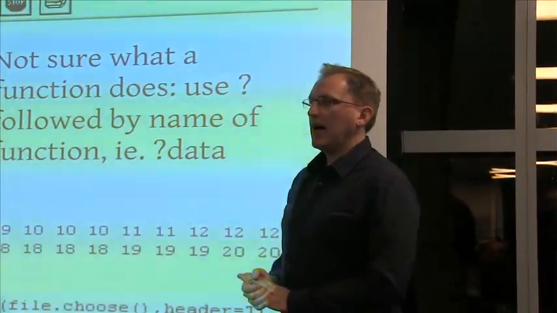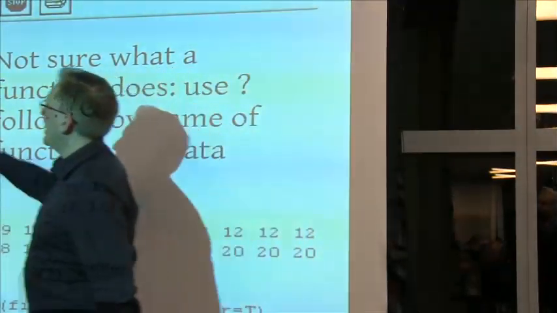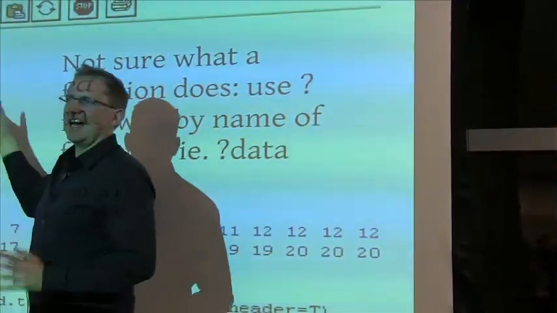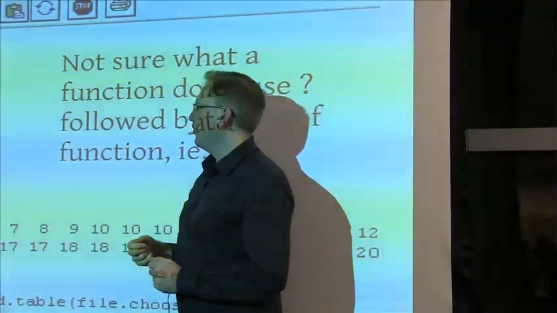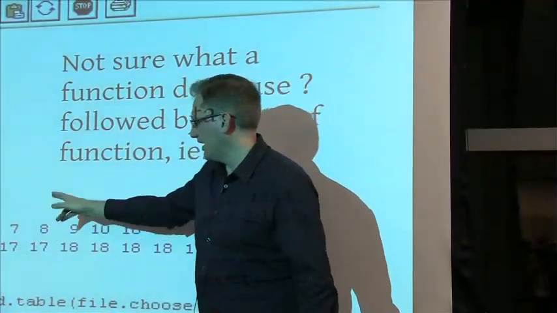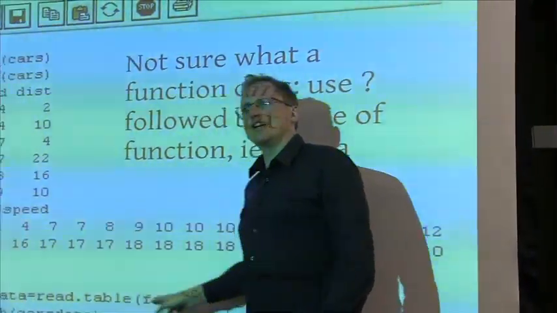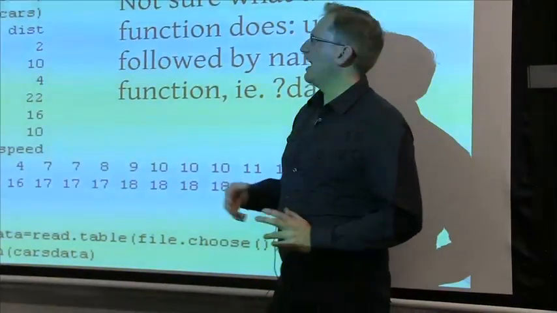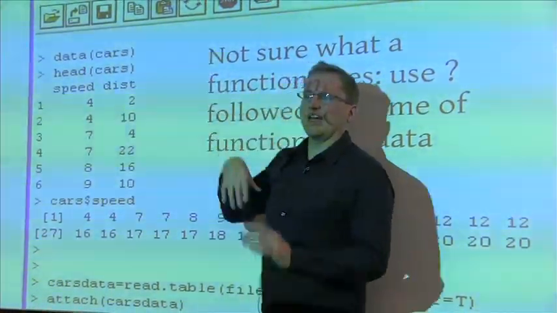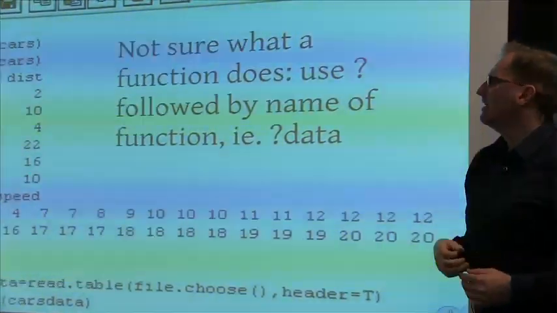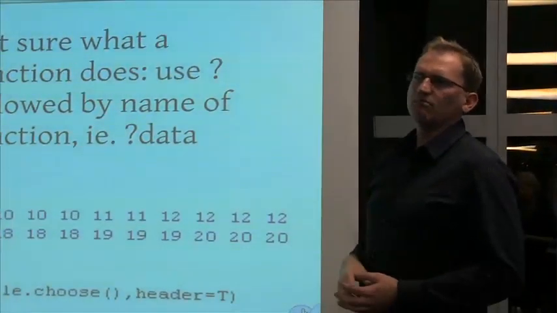So that data cars is actually reading it? Yes. This is maybe a little bit misleading in that cars is an internal data set, so R already knows about it. More commonly, we'd be doing some sort of read.table. I'd read in a file of data and that would get me up to here. And then I'd start looking at, okay, what's my first six lines? Let's start graphing it, let's start looking at it, things like that.